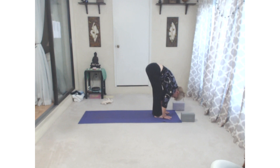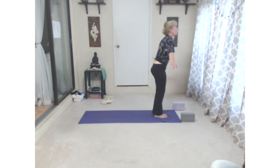Take a few breaths here. Crown of the head comes down towards the mat. The knees are slightly bent. Protect that lower back. And then with a flat back inhale, rise on up.